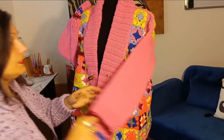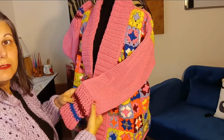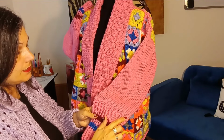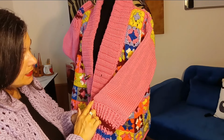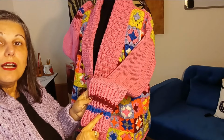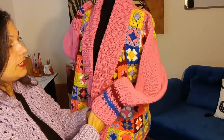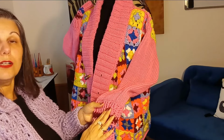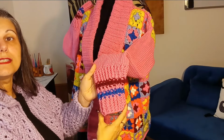For the sleeves, I did use my circular knitting machine, and I will also leave a quick guide for that. And after this, with the live stitches from the machine, I did single crochets, and then I continued adding double crochets in the back post and in the front post so I can create that ribbing here. I also decreased 8 stitches so I can taper the sleeve down.